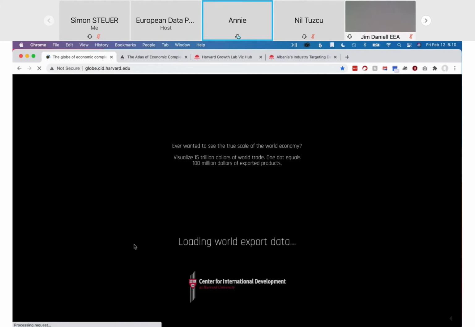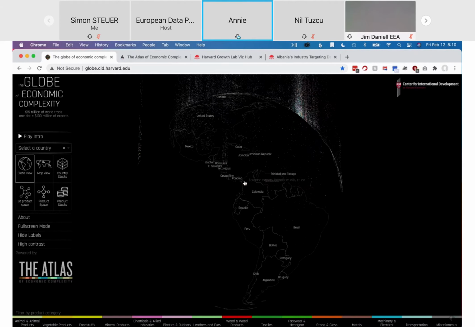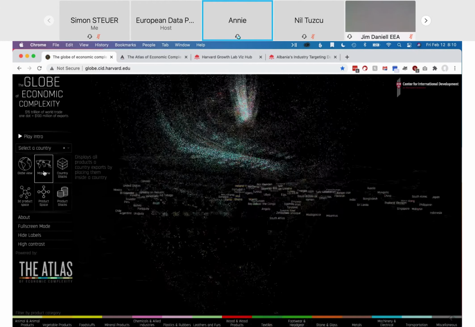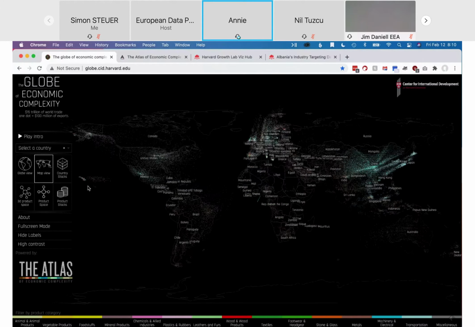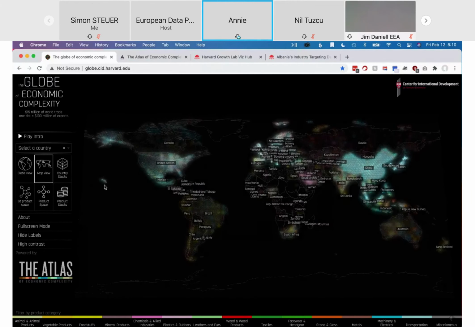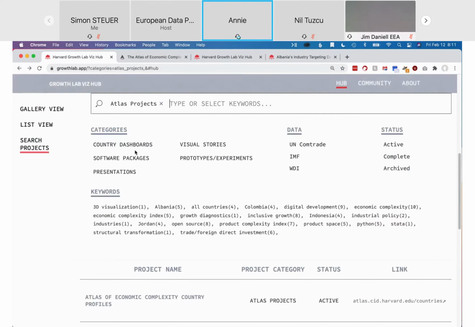If anyone is interested in where the Atlas originates from, here is its inspiration. We built this years and years and years ago, and this is kind of the origins of the Atlas. And even though it's sort of dated at this point, I still think it looks quite cool from a DataViz perspective.